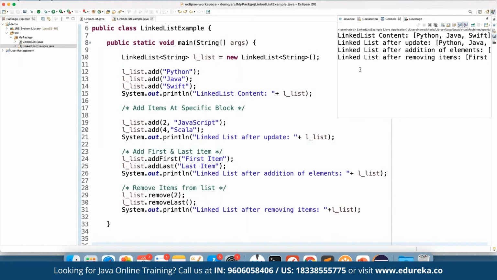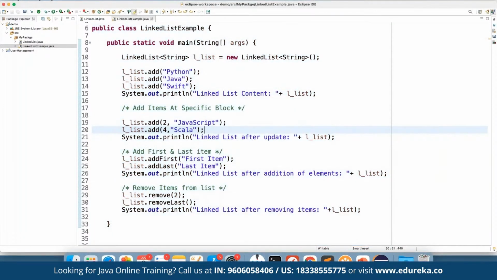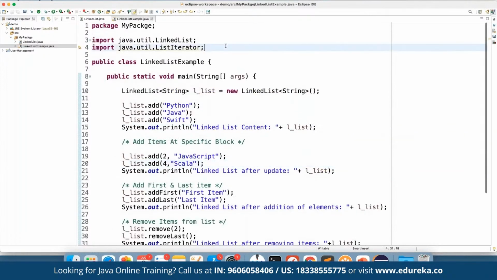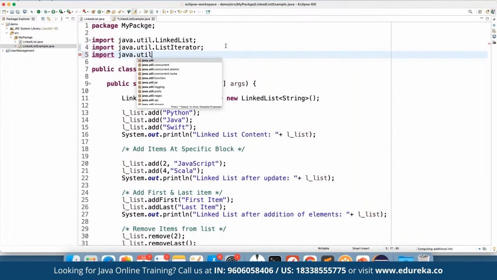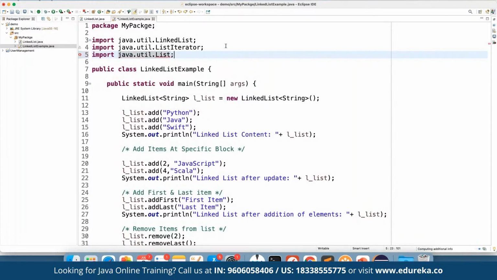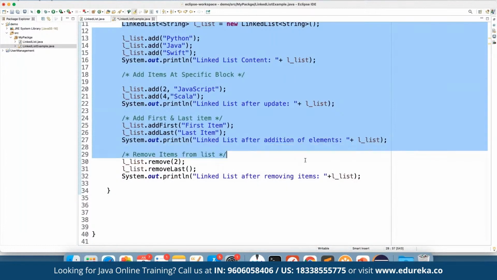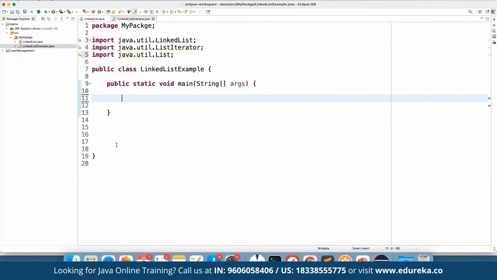So we can discuss another example where we can see how we can convert a linked list to an array. So now if you want to convert this to the array, what we can do is we can simply import one more package. So here we can define import, and then same from java.util, we are going to import list as well. So now here we have defined, suppose here we have multiple core components. For example, let's do one thing. Let's remove everything so that we can avoid having any confusion.